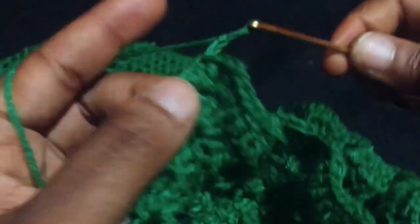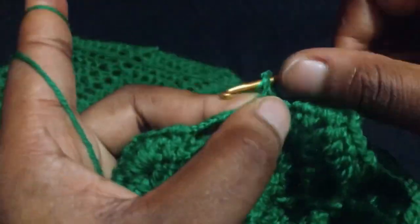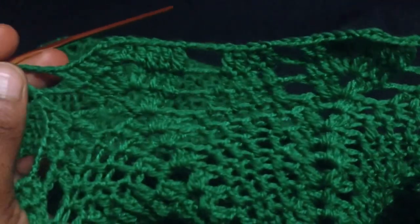Chain 4, 1, 2, 3, 4. Skip the chain 4 space, go into the next 4 double crochet stitches with 1 double crochet in each stitch. So you're going to repeat this till you get to the end of the row.